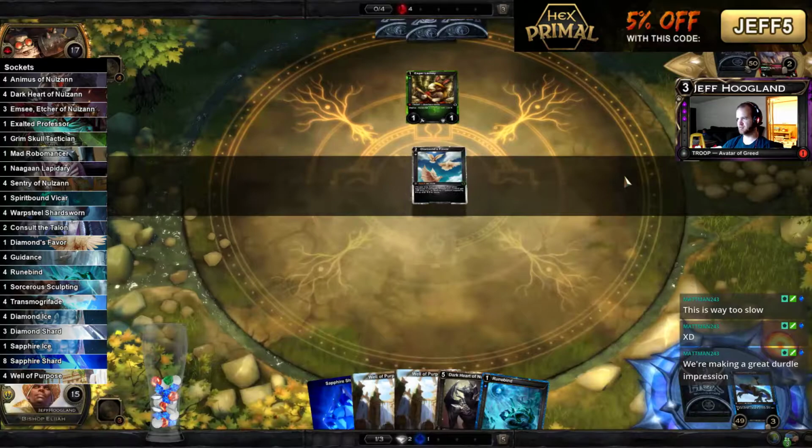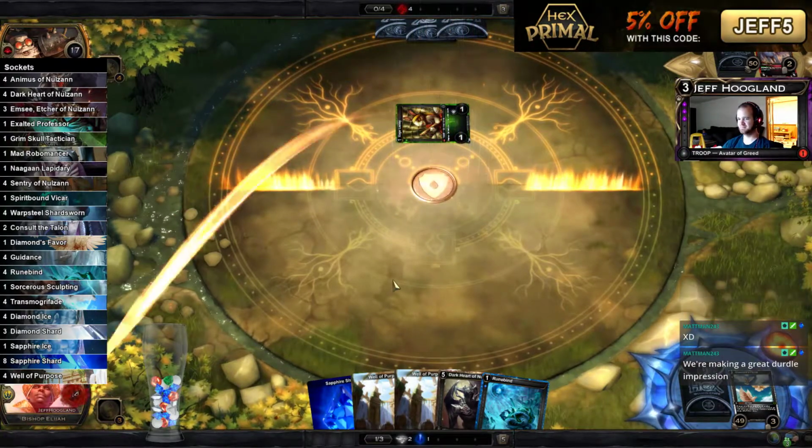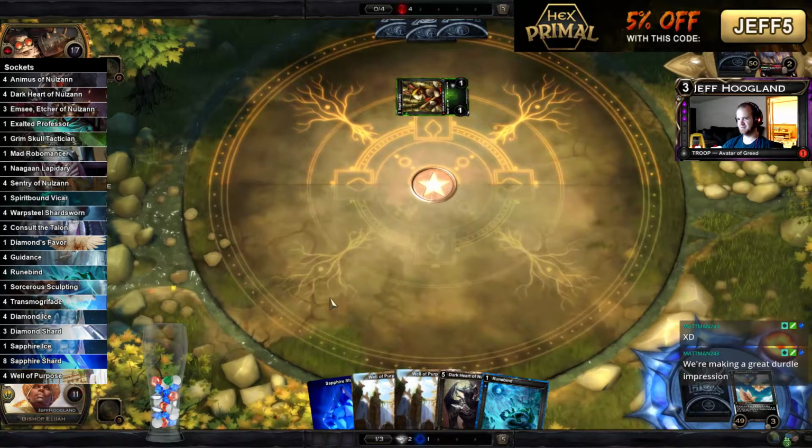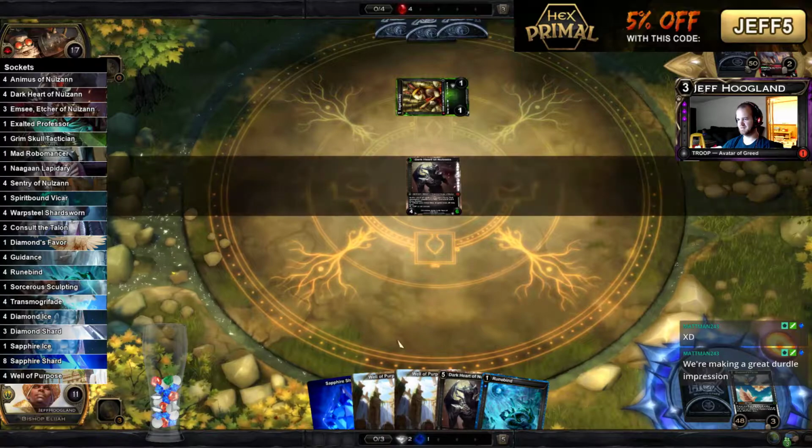Destroy a random opposing troop with 5 defense or more. Oh, that one. Look at that. We got so lucky. We hit the Mama Yeti. We're down to 11 still. Ding, ding, ding. We have a winner.